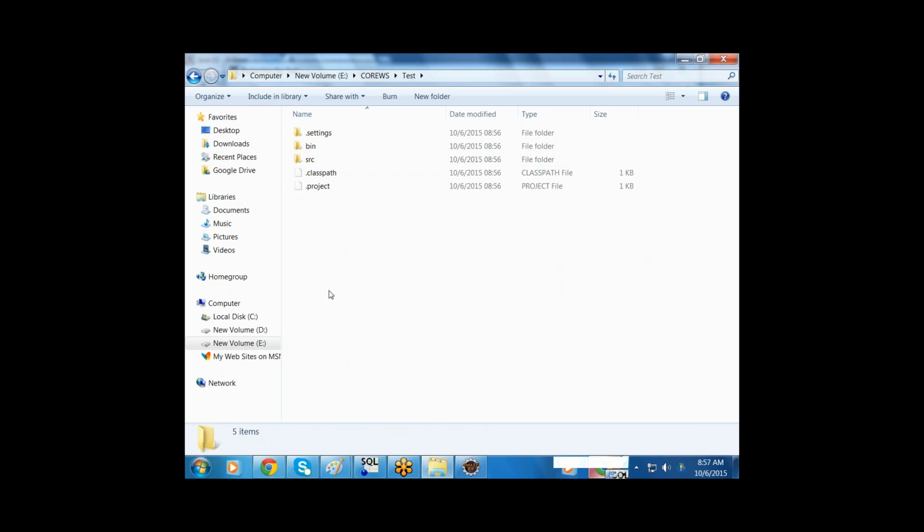If you observe, there are two folders, src and bin. But in Eclipse we can see only the src source code. What is the use of the bin folder then? When you write the source code and save the file, automatically one dot class file will be generated in Eclipse. No need to compile, javac and so on, not required. Eclipse will automatically generate the dot class file, and those dot class files will be placed into the bin folder. src is for the source code and bin is for the dot class files. I will create one class file and let's see how it is placed into the different folders.